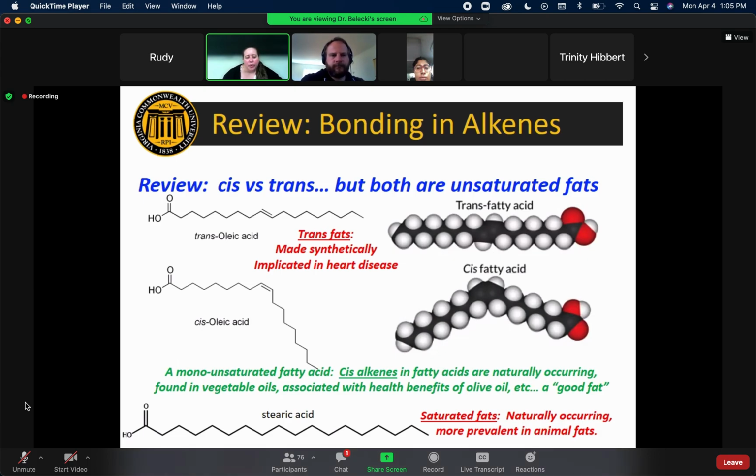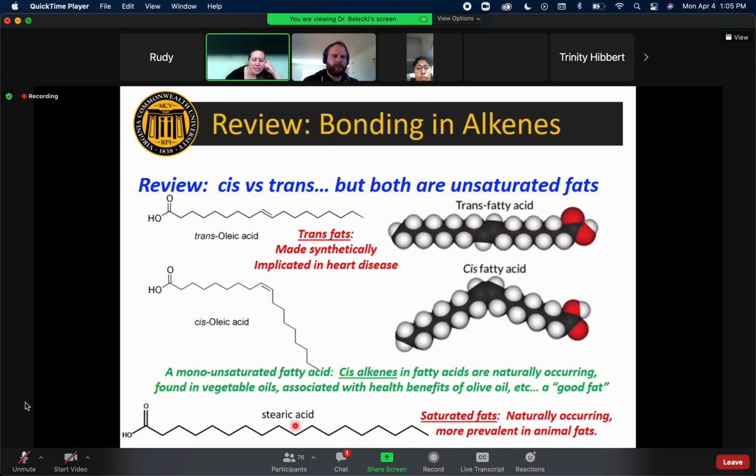But I'm going to go ahead and define it for you. Whether we're talking about fatty acids like are on this slide or any molecule anywhere, doesn't have to be a fatty acid, a saturated molecule has the maximum number of hydrogen atoms that it could have for an acyclic version of that molecule. So we'll see examples that'll help this concept get driven home and make more sense to you guys. But this is the definition of saturated, it has the maximum number of hydrogen atoms that is possible for an acyclic version of the molecule.